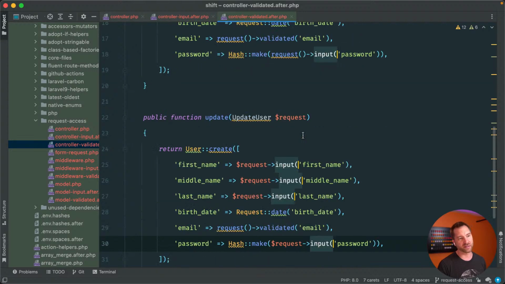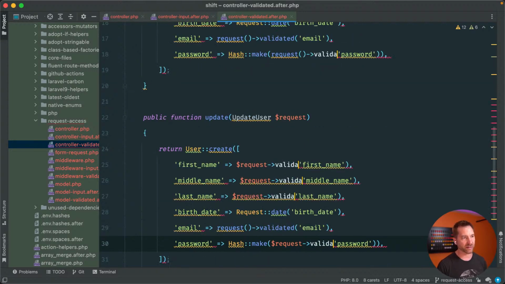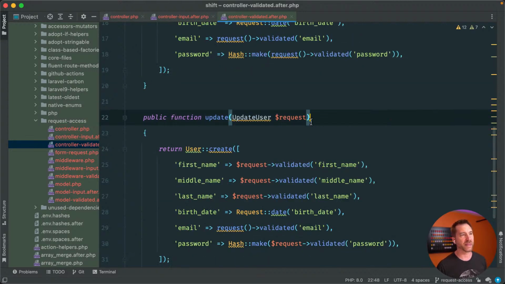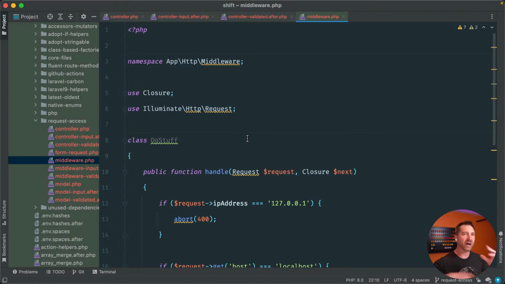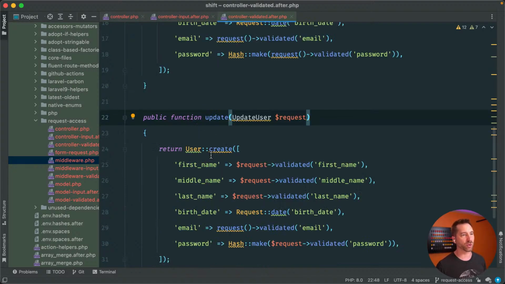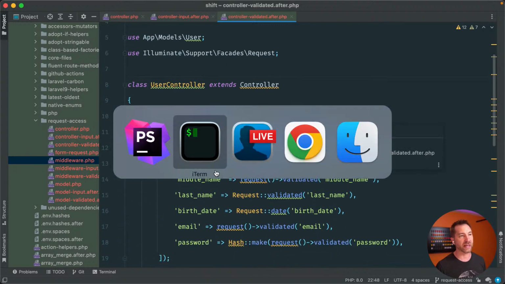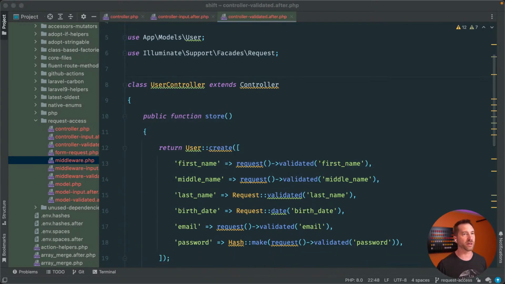So in this case, let's say we configured the automation to do validated. So now there are more, there's safe, there's whatever else, and so on. And I've got some other things like middleware, just some various components of the Laravel framework that we would potentially automate. But I think the controller really kind of drives it home. And again, there might be more, feel free to let me know in the chat. But this kind of gives us a start of those types of things.